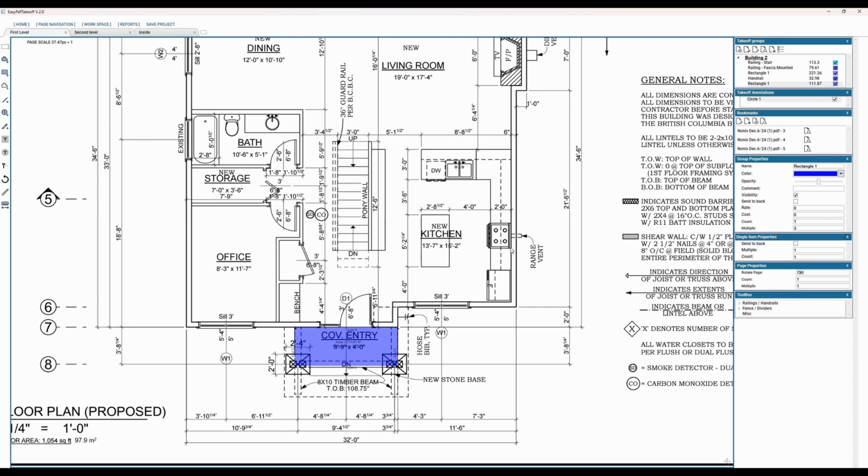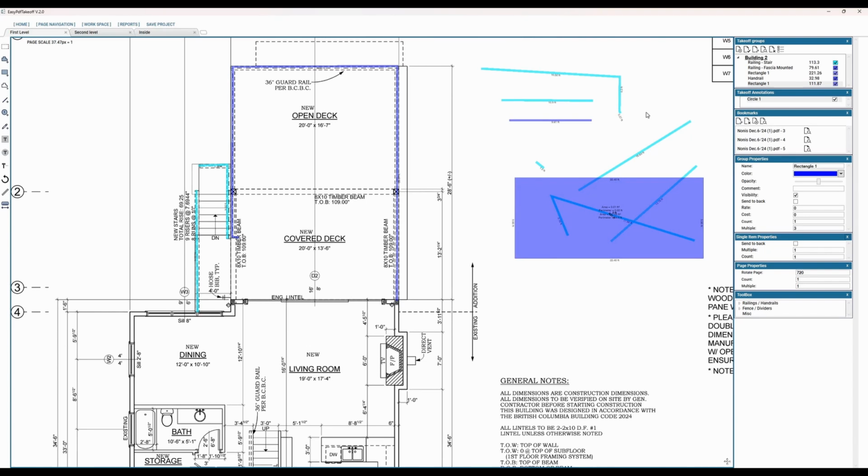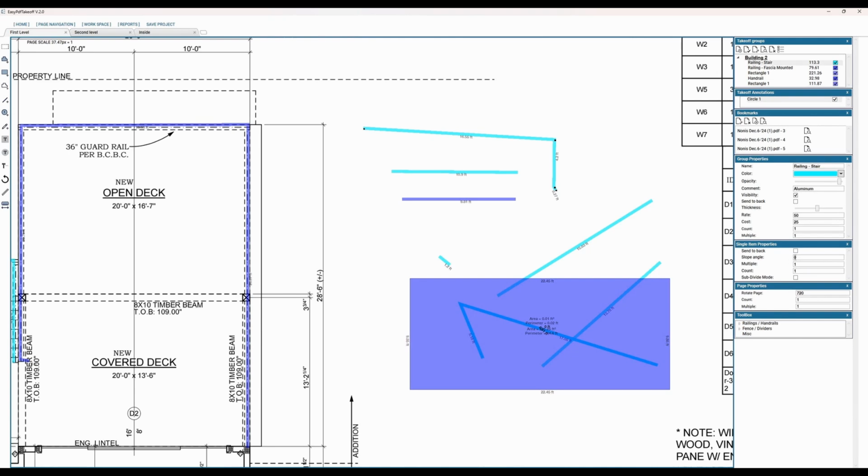So the next block is a single item property. Unlike this group one that applies to all the objects, this one will apply to a single item. If I click on this one here, I have these properties that will work the same. So I can give it a count. Let's say that particular item is 3. It's only going to apply this property with a count. The multiple works the same way.